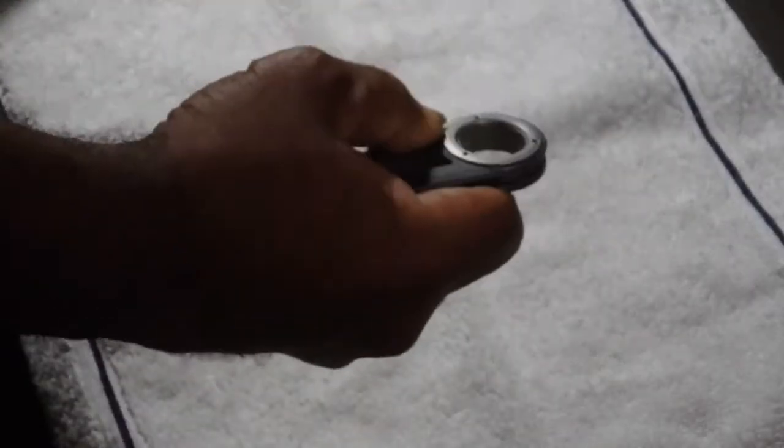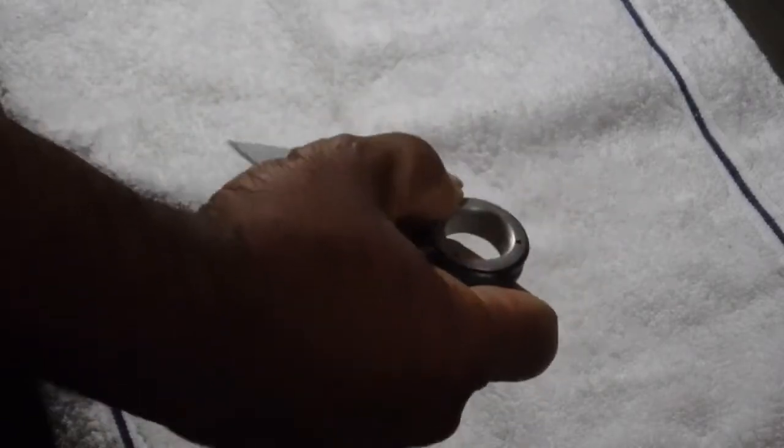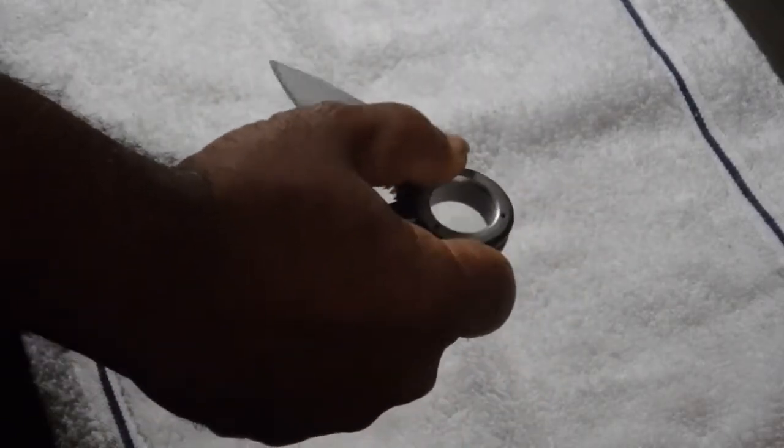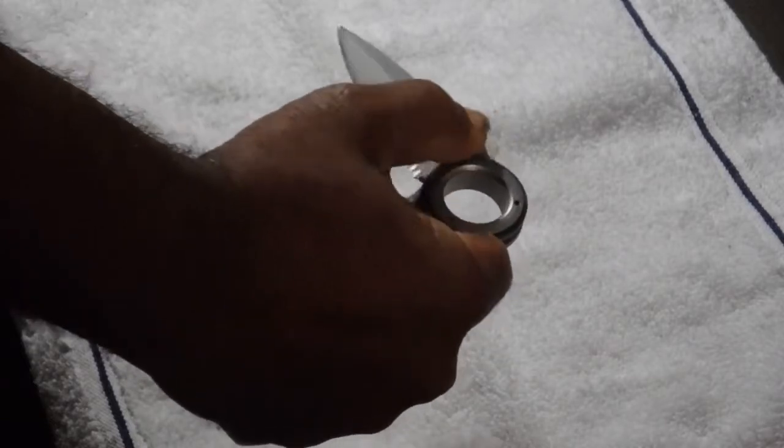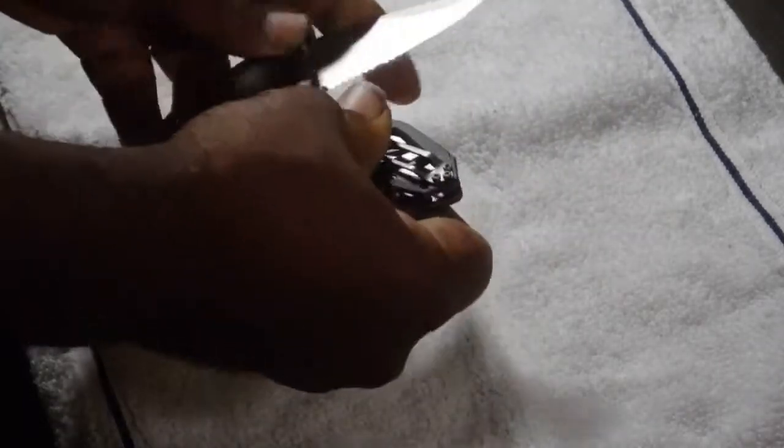Now maybe I could loosen this thing up and grease it up a bit and make it a little bit easier. Let me try it again. See, I can get it right here. Now if I do it right here, it is not flipping open. So you have to get it in orbit past the little round portion, the hilt guard in effect, and then you're able to flick it. So it's not a fast release knife like that.